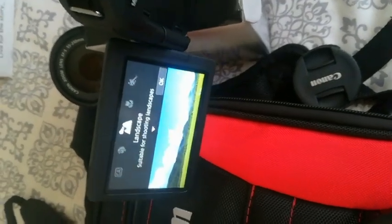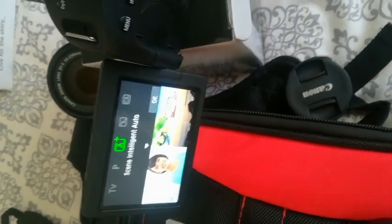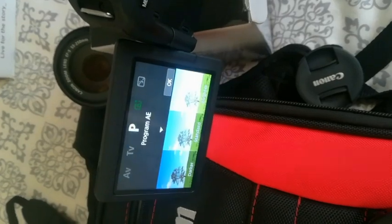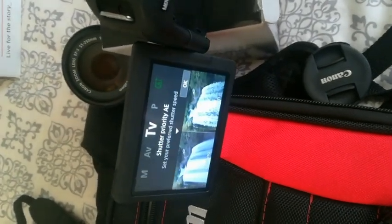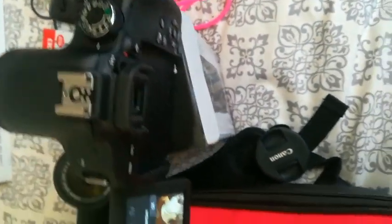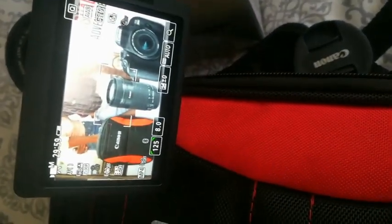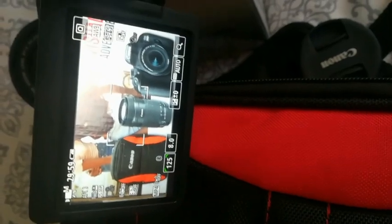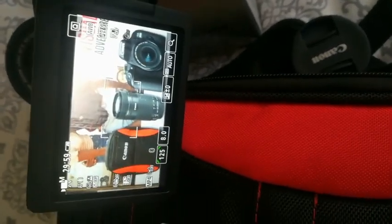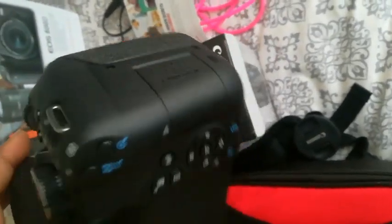Close up, landscape, portrait, creative auto, flash off, scene intelligence auto, program, shutter priority, all of those. That's what I like. And obviously, you will have your video theme. The maximum will always be like 30 minutes. You also have a flash. These are all of the settings, guys.